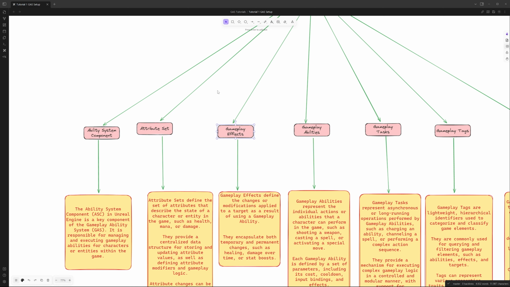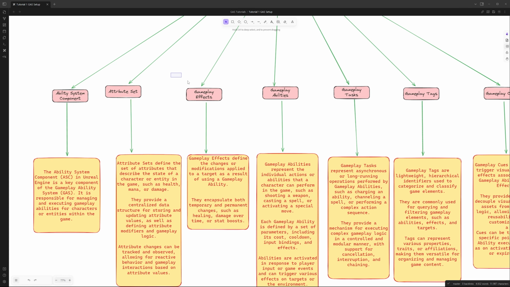Or similarly, it can be some kind of potion, and if we drink that potion, it will apply this gameplay effect with a value of maybe plus 10, plus 20, or any kind of value. Then it will add that value to our attribute set, and we will get more health. This is its main use case. And there are 3 types of gameplay effects. There is one instant gameplay effect, which will be applied to us instantly. Like if we pick up a potion and drink it, it will immediately give us plus 50 health. And there is also an infinite one, where throughout the complete gameplay, that gameplay effect will be applied on us.